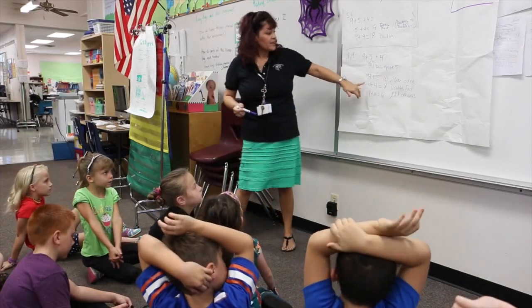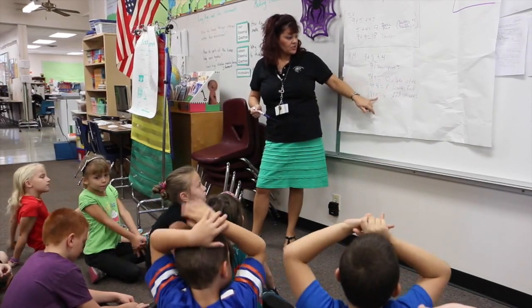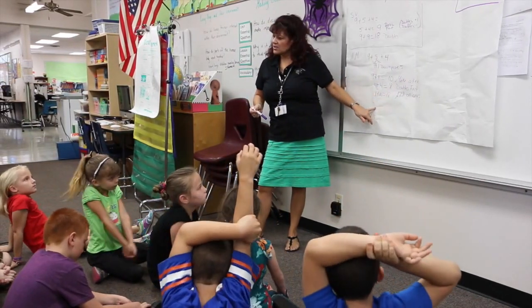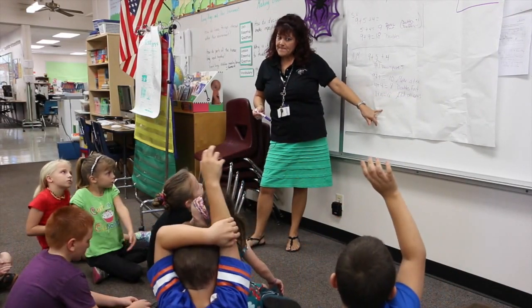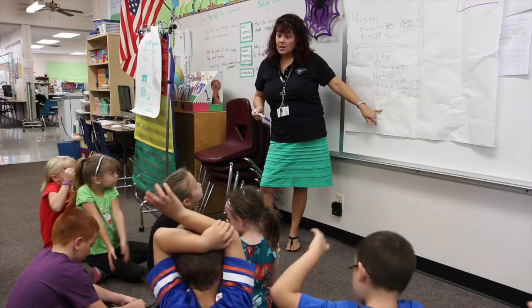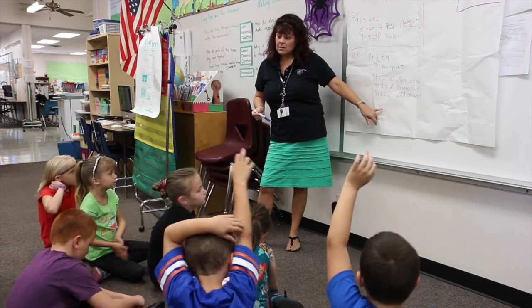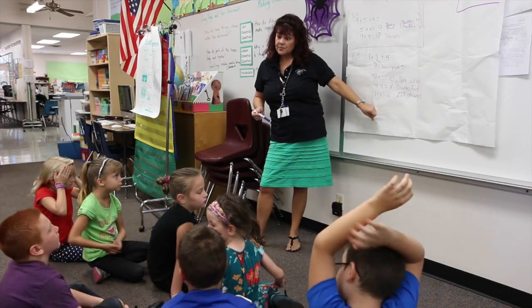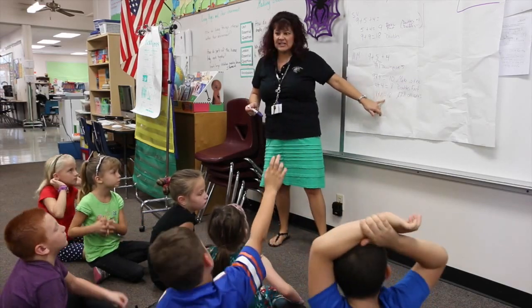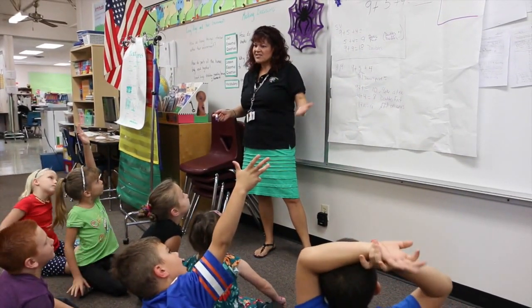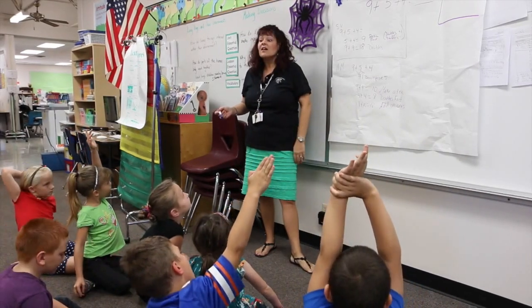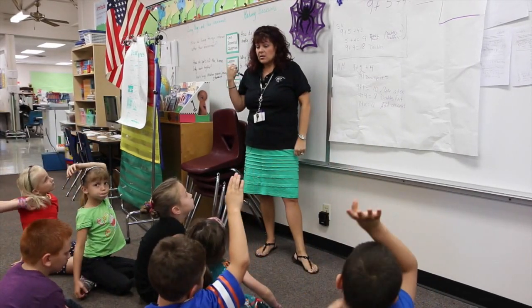Okay. You know what I see here? I see that she uses that make 10 strategy. Why is this an easy strategy down here? What makes this one efficient? Because it's easier for me instead of just adding it on. Okay, what do we know about a 10? When we're taking a 10 and adding any number onto it, we can just take the 0 and put that other number in.